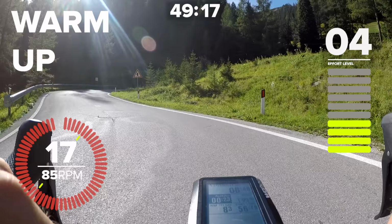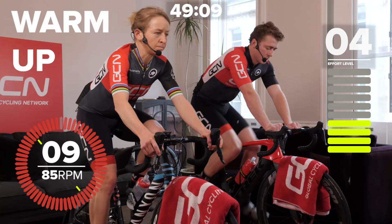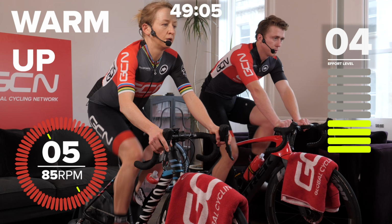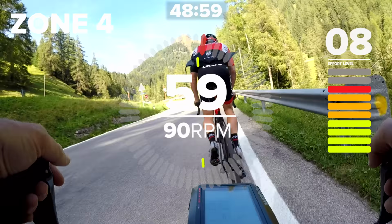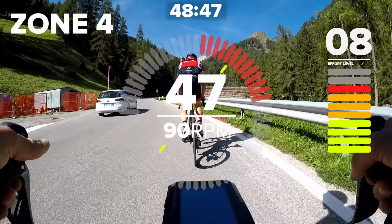Starting in 10 seconds. Press lap on your head unit if you need to. 3, 2, 1, and you're off. So, just made an attack. This is about 8 out of 10 in terms of effort. So, not flat stick, but definitely feeling it. And I'm going to stop talking.